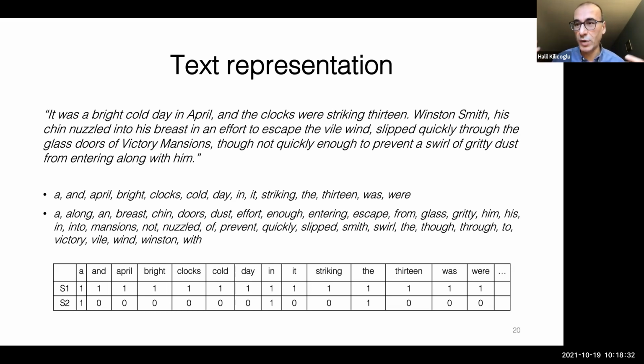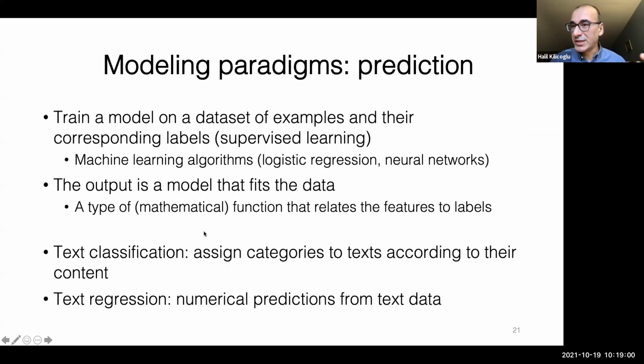We're only interested in what words appear in the sentences, and that's it. That becomes our representation of the sentence. At the bottom, you see this represented in a tabular format. This is the simplest form that the computer can work with.